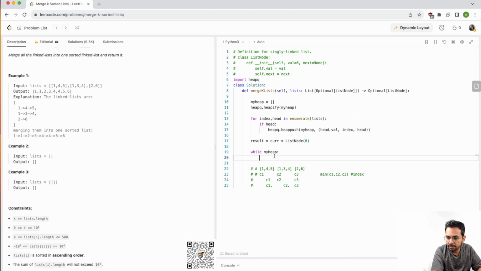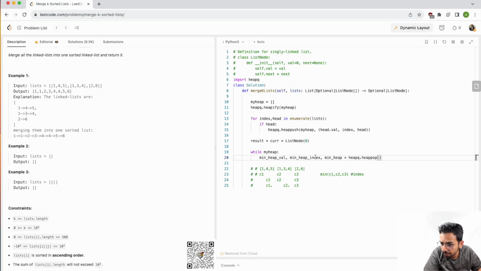What you can do is get the min heap val, min heap index and min heap node from heapq.heappop.